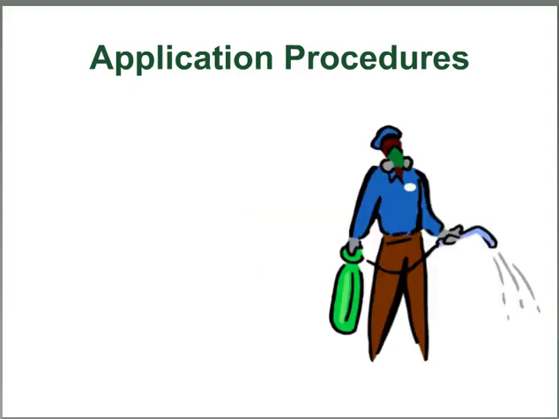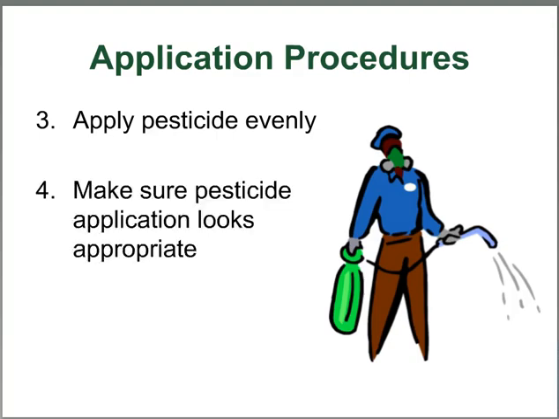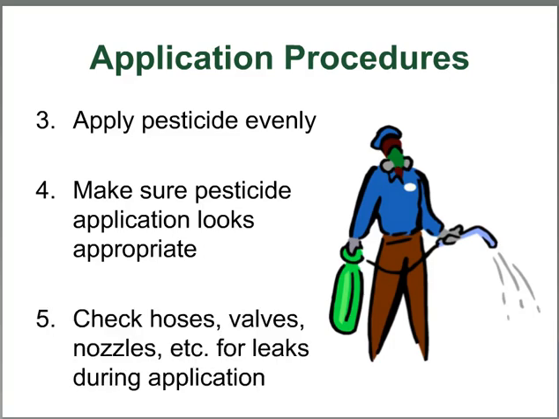Okay, you're ready to go. Make sure you're applying the pesticide in an even and consistent manner. Look around when you're applying and make sure the application looks okay. Does everything seem to be exiting the sprayer correctly? If not, stop the application and take a look in the tank to make sure the spray mixture is thoroughly mixed. Don't forget about the application equipment. Check it often during the application to see that it's in working order and not leaking. Granule applications are supposed to be dry and not moist, clumpy masses.